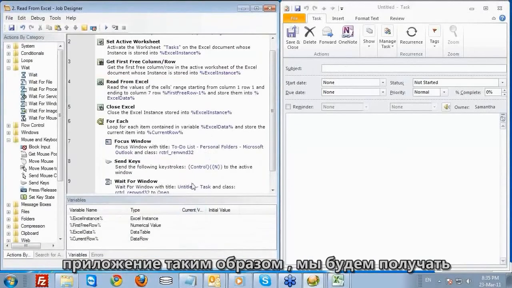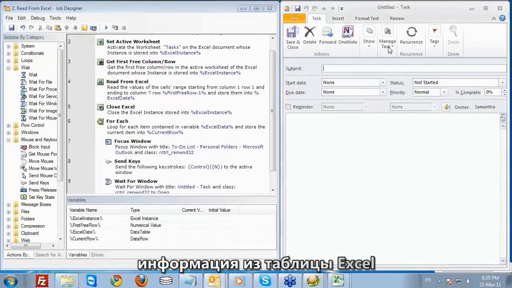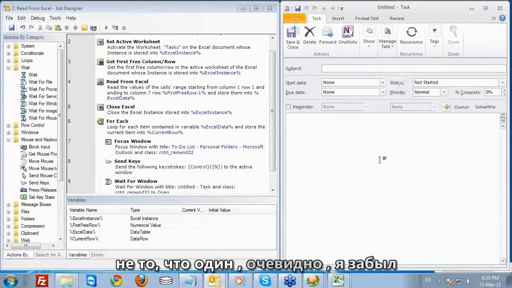Okay. So now that we've waited for the window to open, what do we want to do then? Well, we want to assign a task. So we want to get here. But we do not want to use mouse clicks. So what we'll do is we're going to use keystrokes.